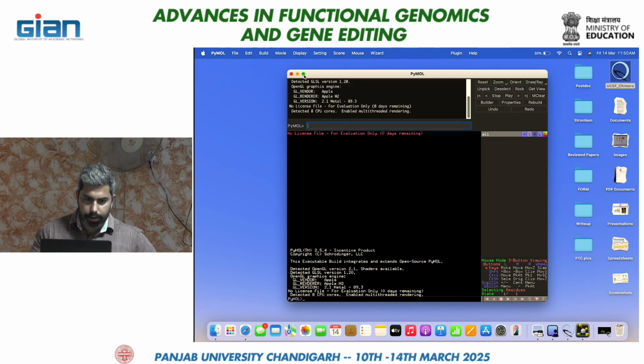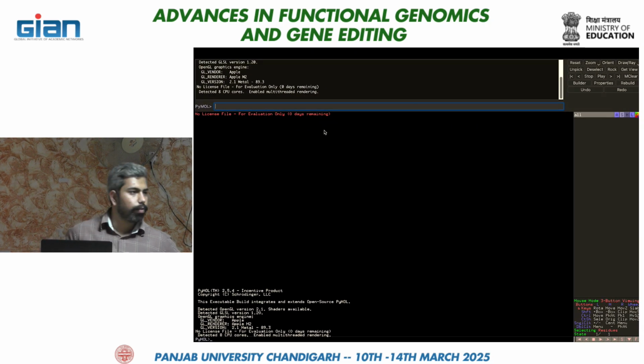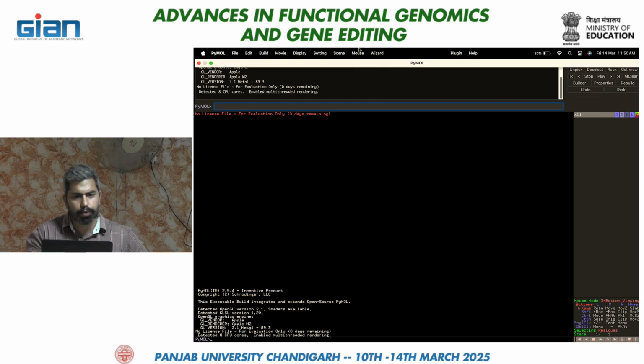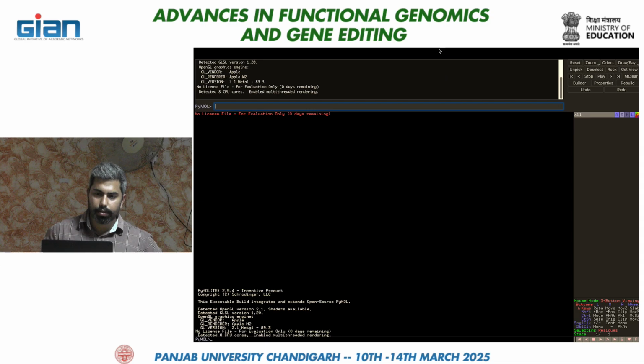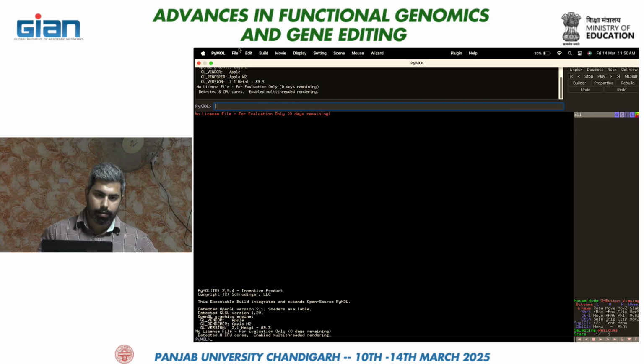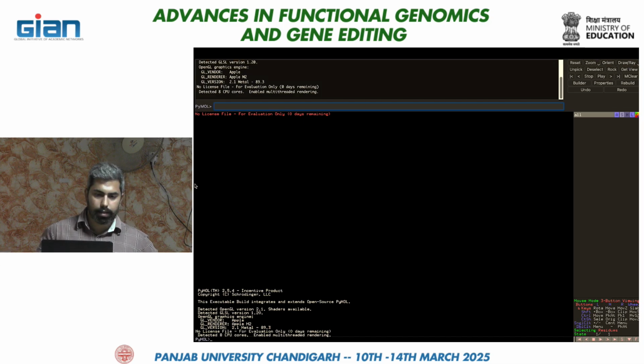So this is another tool for protein visualization that is most commonly used besides UCSF Chimera, and it's called PyMol. This is how it looks, and various tutorials are available for all of these tools.